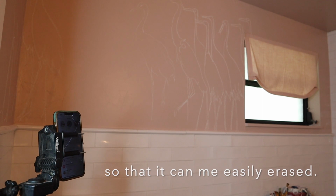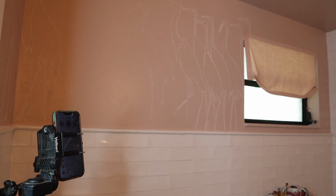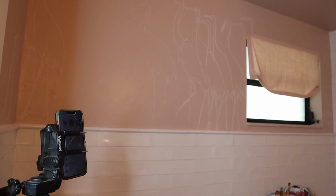I've learned over the years that there's no use sketching onto the wall. I painted murals for too long to know that it just takes too long to try to sketch freehand onto the wall. So I will generally sketch my drawing small on an 8.5 by 11 sheet of paper so that I have an idea of my layout.